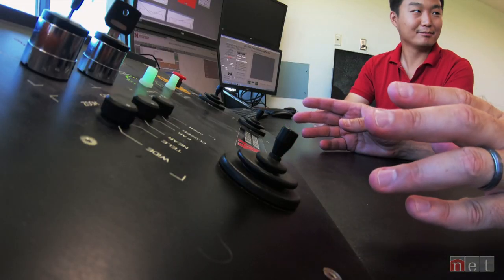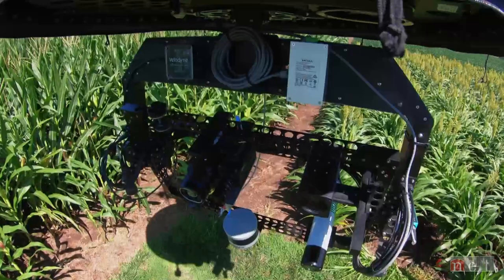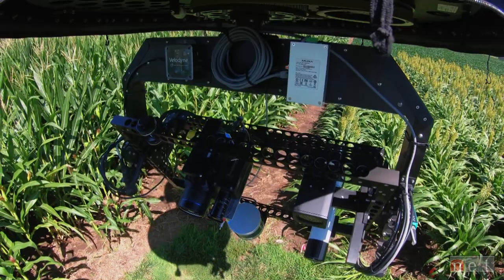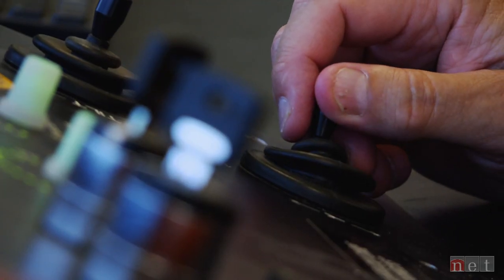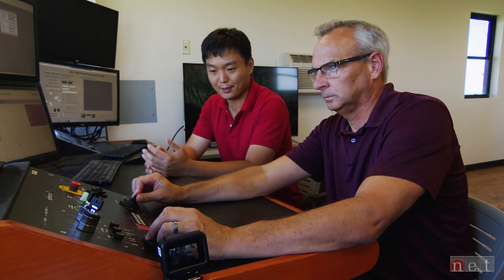So this is a lot like a video game, isn't it? That's right. Three controls — and I can do this without crashing it? Yeah, absolutely. So we're going to go up. Now it's going up. And we can go east to west at the same time. Basically you can separate the two motion controls: one is up and down, one is east-west, south-north.